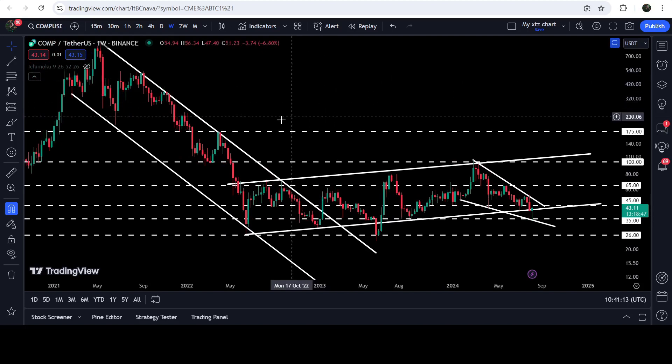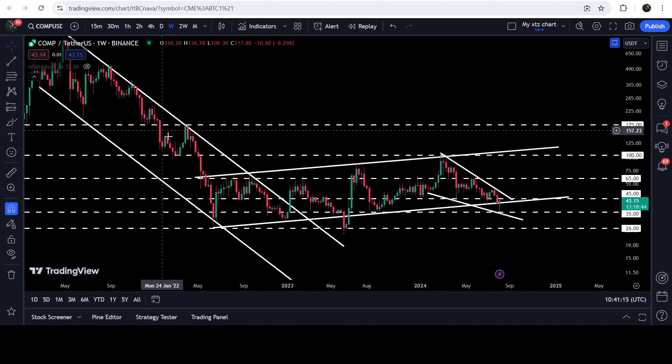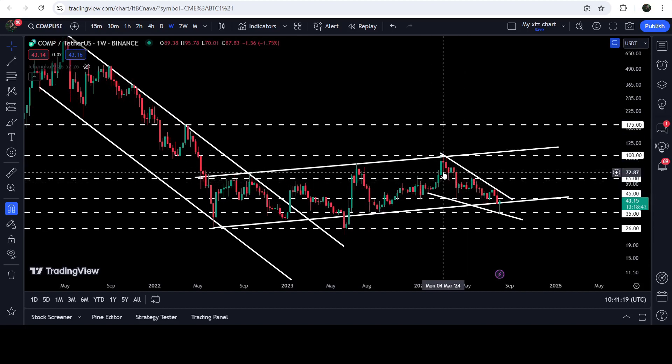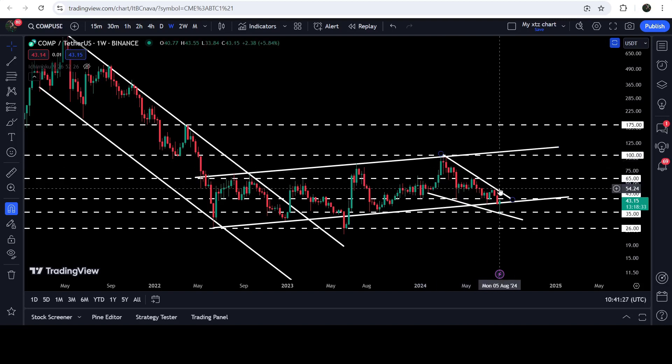Now let me take you to the live chart of Compound. This is the weekly time frame chart. You can see that previously it was moving inside this channel, then the sub-channel. While moving inside this channel, when it was rejected by the resistance of the channel here in March 2024, it started the formation of this falling wedge pattern. The movement is gaining speed, therefore soon it can break this pattern. This is a bullish reversal pattern, so there are more chances that the price may break out the resistance of this wedge rather than breaking down the support.